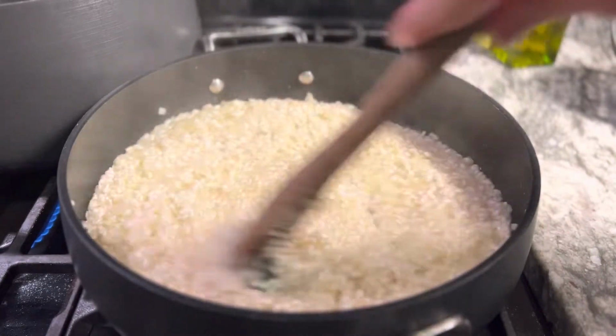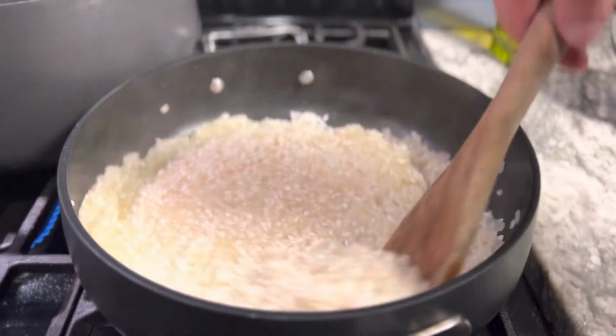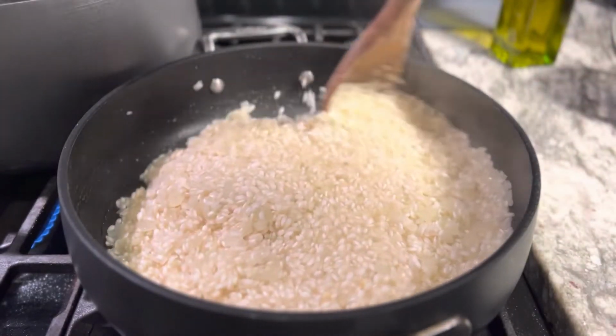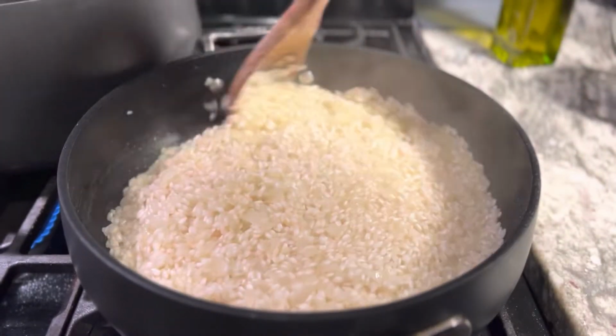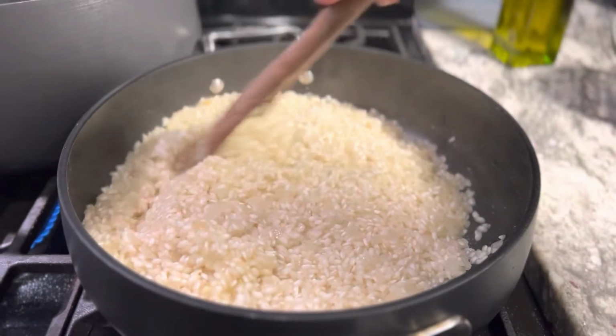By stirring it and letting that liquid evaporate, you're going to start pulling the starch out of your rice, and it's going to give your risotto that nice creamy texture that risotto should have.